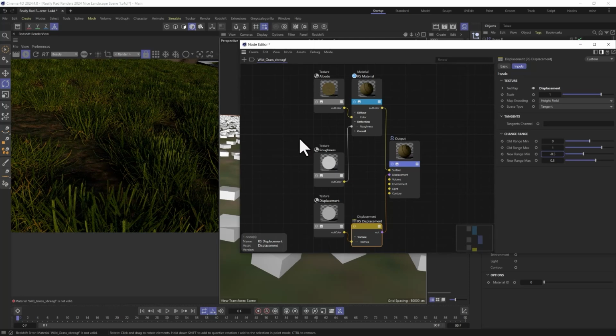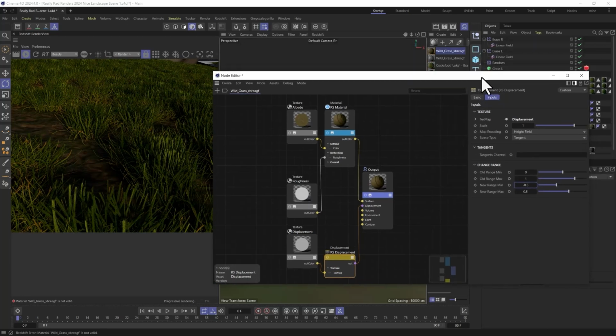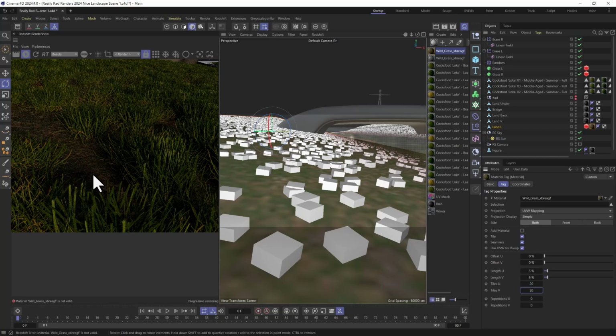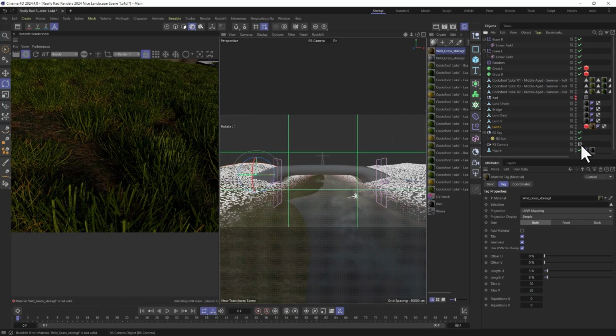Yeah. Nice. And we can see if we need to tile it more. 20 and 20. I don't think we need to. I think that looks good enough. I mean, we did 2K, so it's not going to look beautiful. But that's okay, because we're not going to look at it this close. That's the thing. Oh, that looks good. That's fine. I'm happy with that. Cool. Let's go back to our camera view. And that should look a little more like normal.